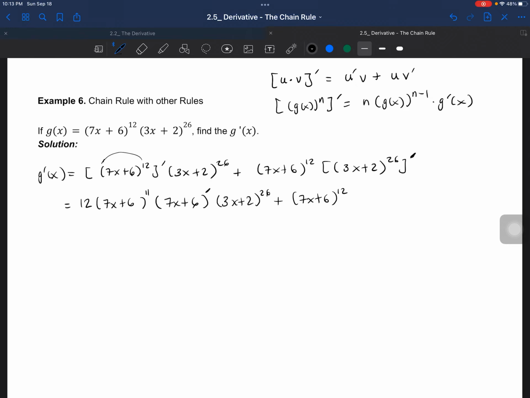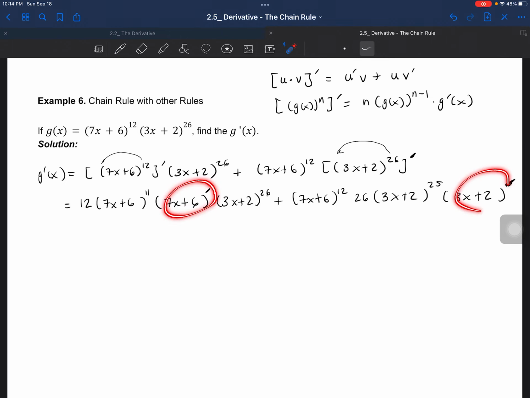And now let's go ahead and do the derivative of this one. So let's try again by using the general power rule: bring down the power, leave the inside as it is, take away 1 from the power, and then multiply by the derivative of the inside. What is the inside in this case? 3x plus 2. All right, and so again, we left these promise notes that we're going to come back and do the derivative of those.